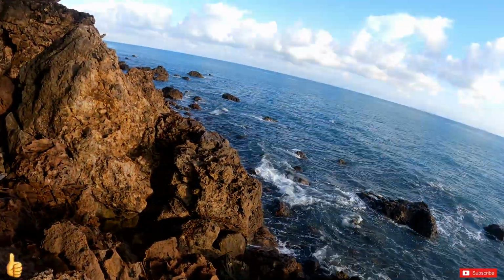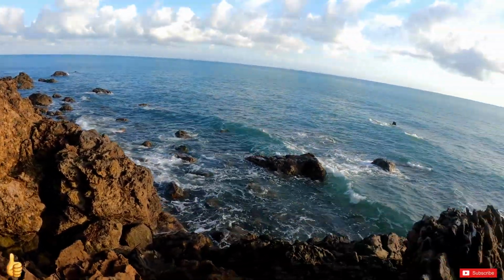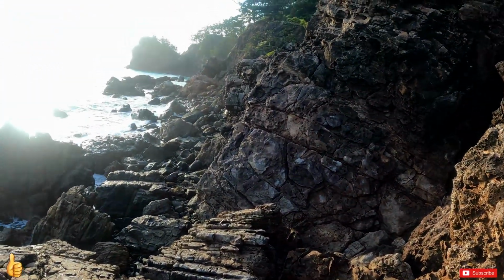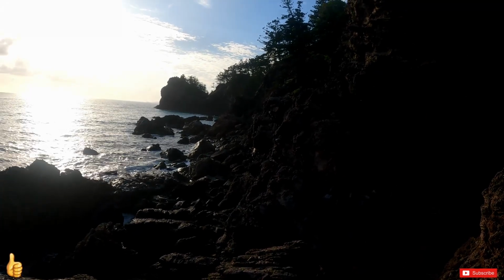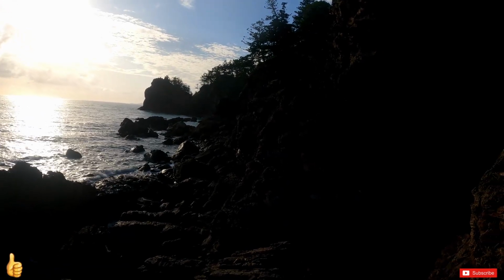Well, I've got so far along, and the spot that I thought I was going to get caught at still has plenty of water over it, although I haven't got there yet, but I've had to climb up. I was supposed to walk down there, but couldn't do that, so I came up higher, and I'll just go to the other side of that rock and then down. I'll walk along to where that rock is, leaning up against the tree, and then I'll just have to wait there for a while. It's going to be too hard. I'll have to go through water, and I don't want to do that, so I'll just wait there.